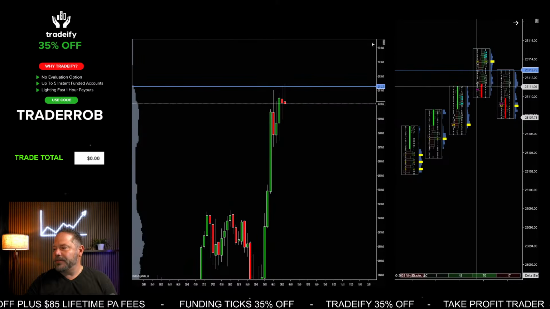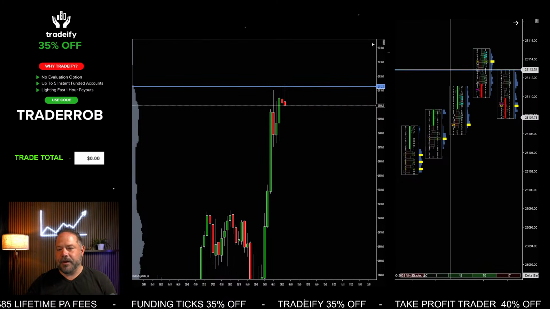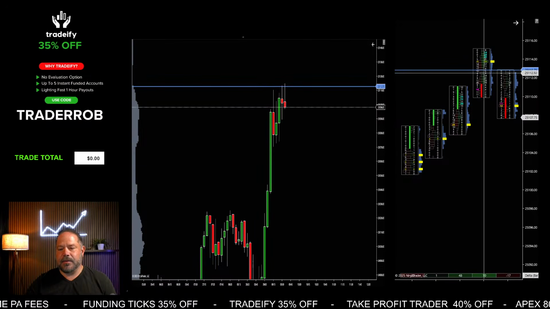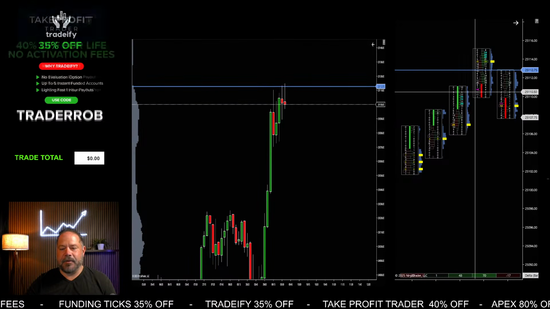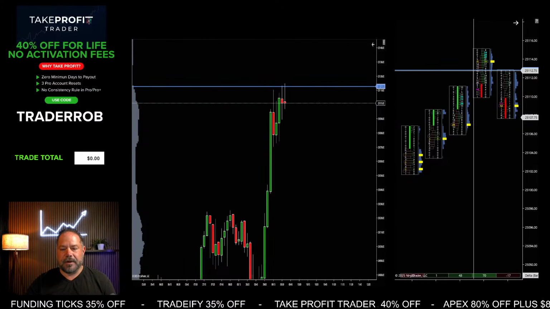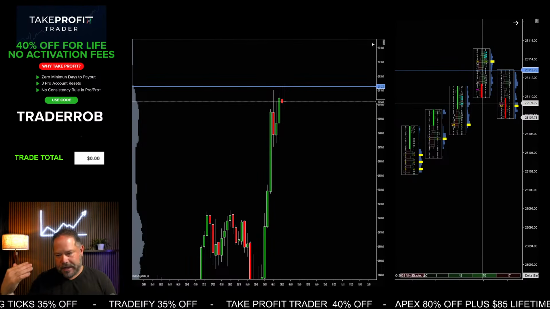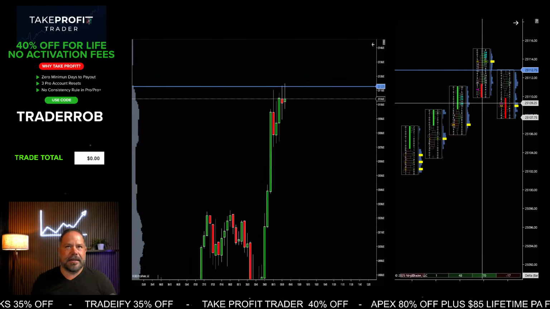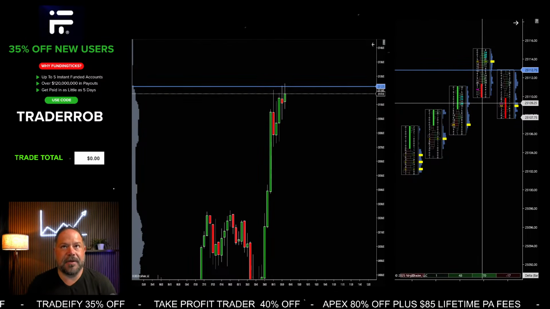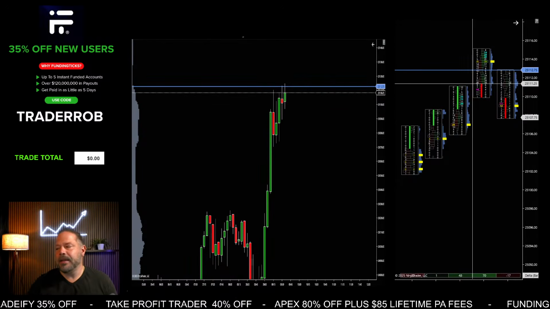Okay, so here's the footprint chart, as you guys can see. We finally crossed the IB, which is the initial balance, and we had a red candle. What I'm looking for on the reaction going up into initial balance is a reaction downwards. Remember, at your initial balance, you're typically going to have a lot of volume. That's why I'm always very interested in it.